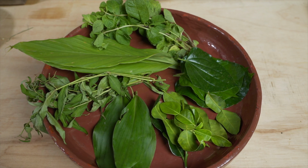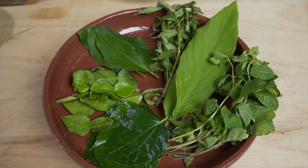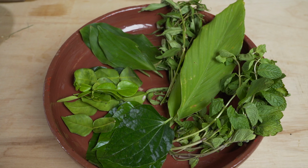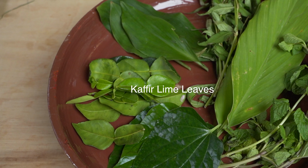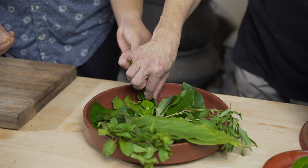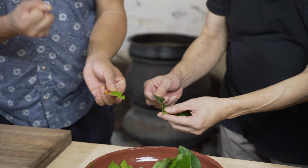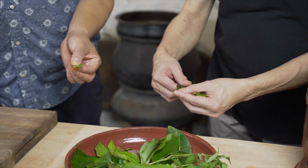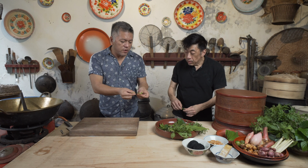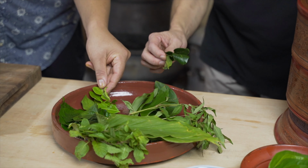So on the herbs side, we have the cukor leaves, which is sometimes called the lesser galangal leaves, and then we have the kaffir lime leaves. For this dish, it's essential to use the very young leaves you can find. The younger the better, because it's softer. The older ones are much darker, and it's much harder. If you want to eat it, it's very fragrant. Try to find very young leaves. Ideally, this is something that you snip in your back garden when it's growing very, very young leaves.